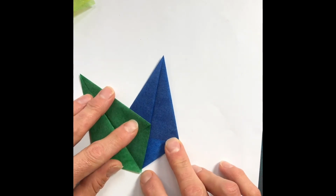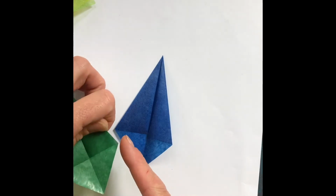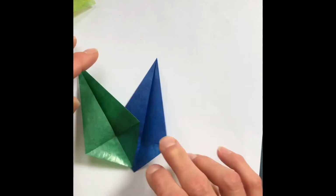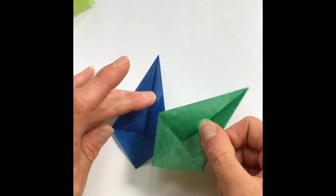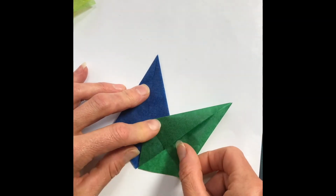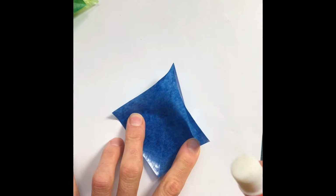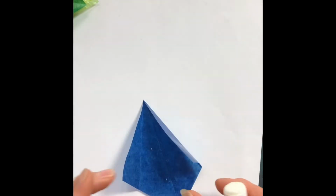So we align the points at the center and align this right edge with the center fold when we put these together. Now, I'm going to work counterclockwise. You could work clockwise by using the right side of the underlayer and work around this way. Using my glue stick, the first thing I do is open the upper flaps and put one line of glue.